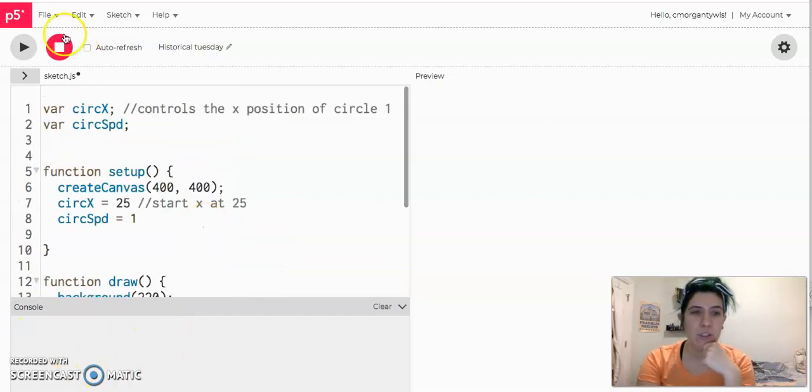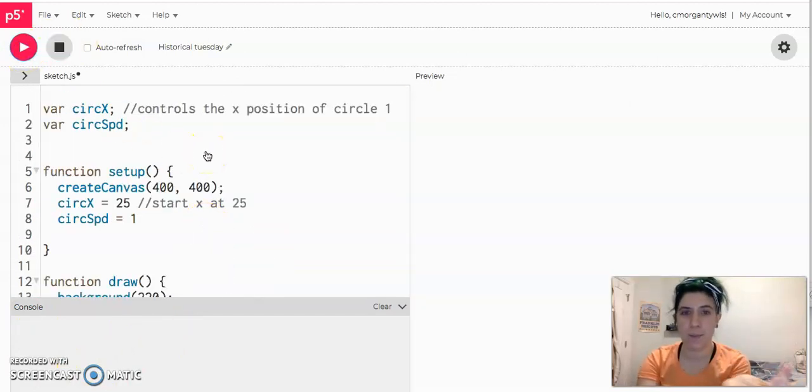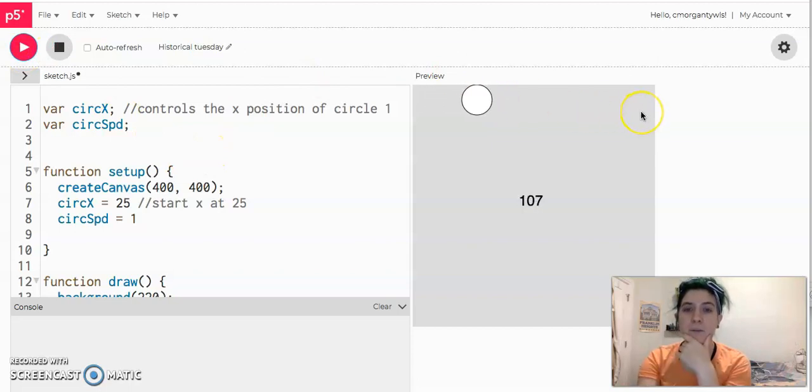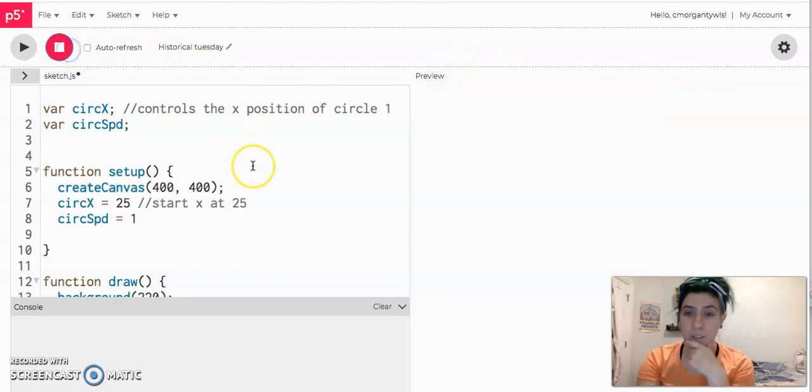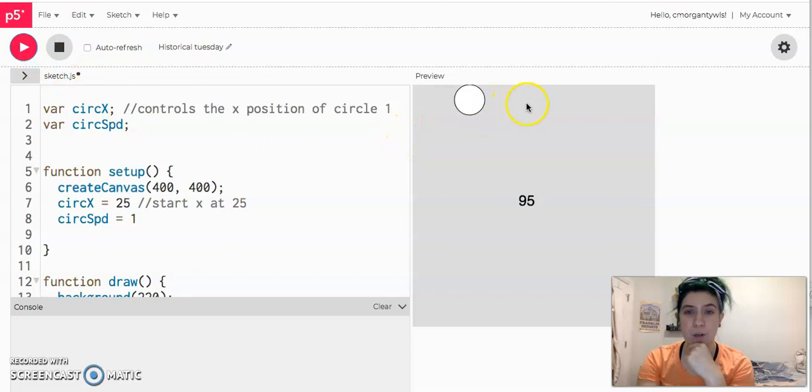So when I hit play, this should look very familiar. A circle starts at the top and it moves its way across. And if you'll recall the last video that I did, it gets to the edge and the circle disappears and reappears over here. What I would like to try and do in this video is I want it so that this circle gets all the way to the edge, and I'm hoping my cursor highlights are turned on so you can see this. And instead of vanishing and reappearing or just vanishing altogether, it bounces and goes back in the other direction. That's my goal.